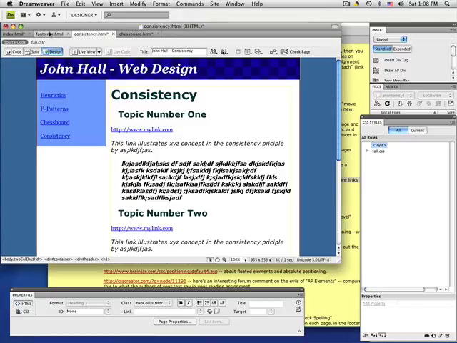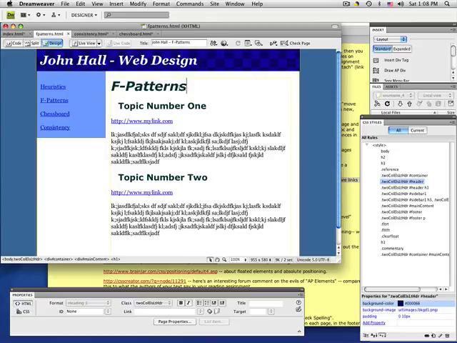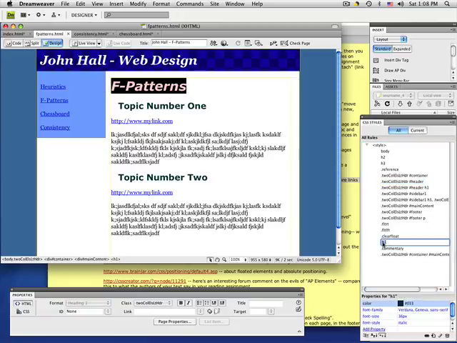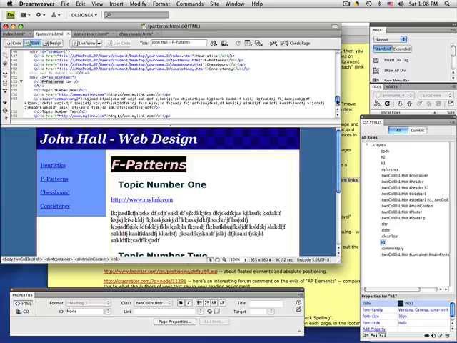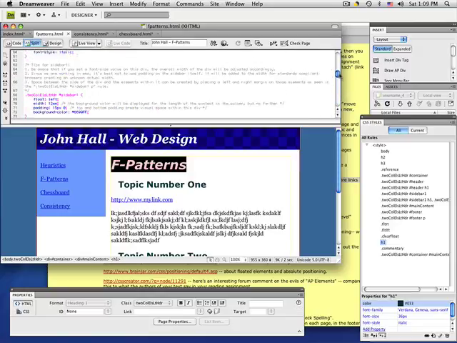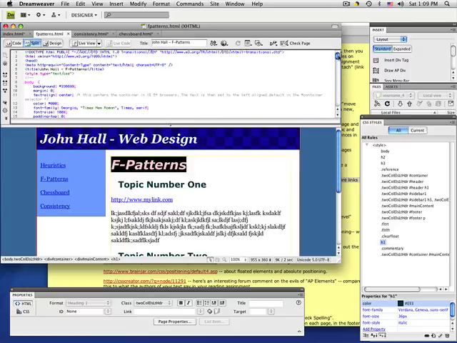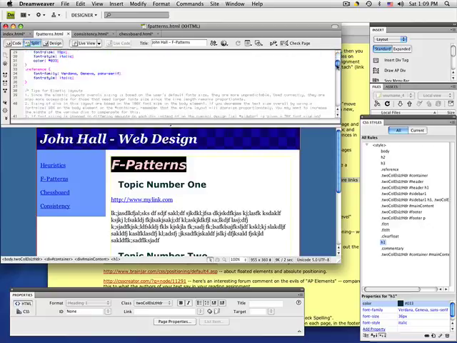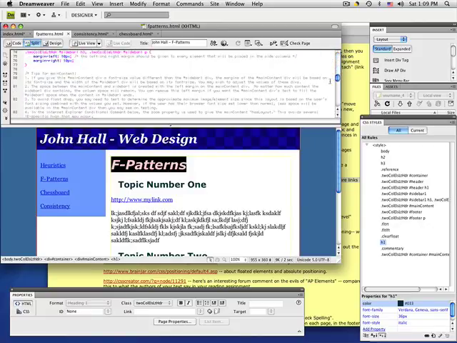Now, the F patterns page, we had a different thing here. This was italic. The other one was just bold, not italic. And you can see in the bottom of this window, it tells us what that tag is. It's an H1. I can click on the styles that are still internal here. They're under the bracketed word style. In my split view, I've still got my same old internal styles, because I didn't do this page yet. I didn't move these externally.